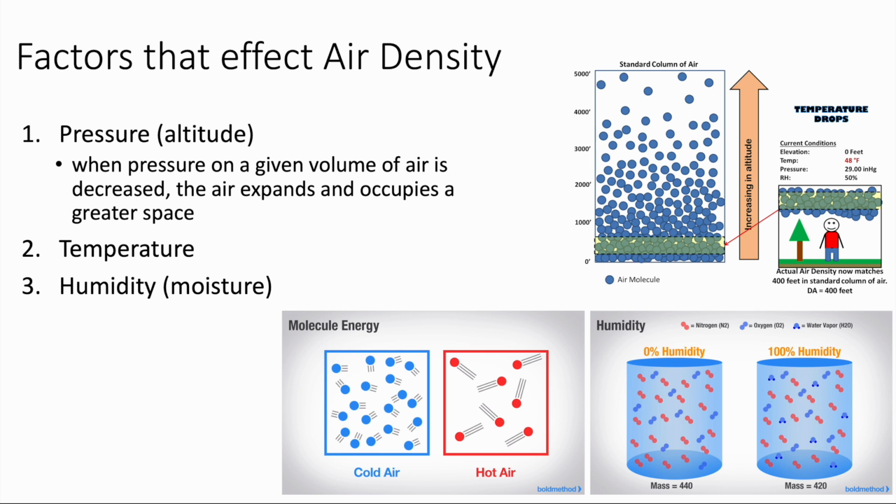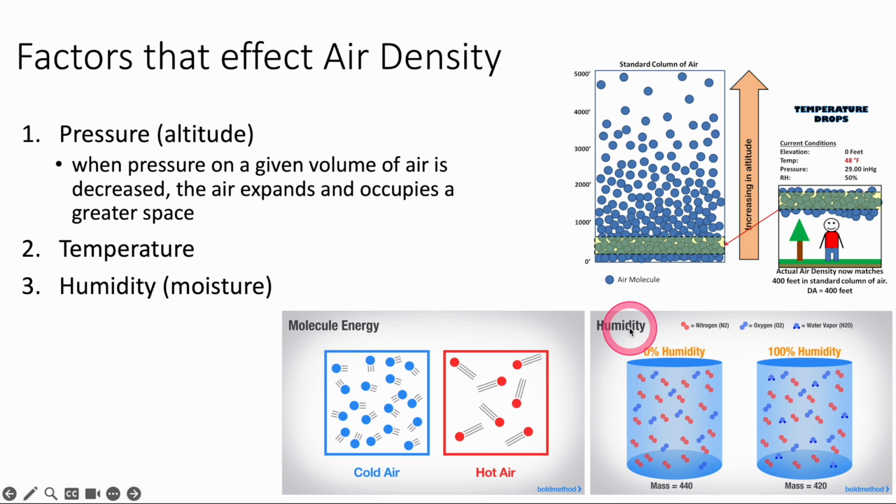So warm temperature decreases air density. A conflicting idea is that if you're able to heat a container, something that's restricted, obviously pressure builds up. So something like a pressure cooker, you add heat to it, it creates more and more pressure inside of there. People think, oh, more pressure is more density. Without the restriction, air is able to expand and it becomes less dense. So it's not kept in a container.